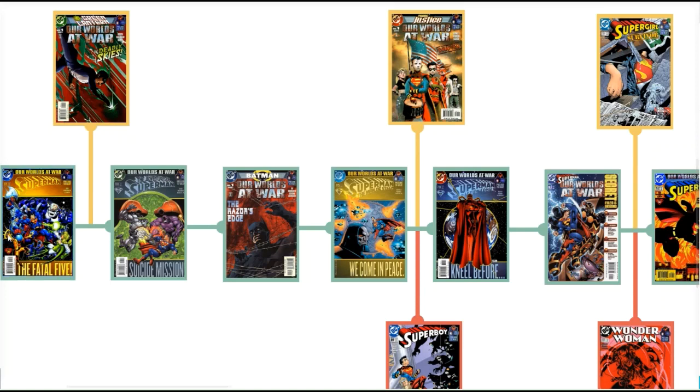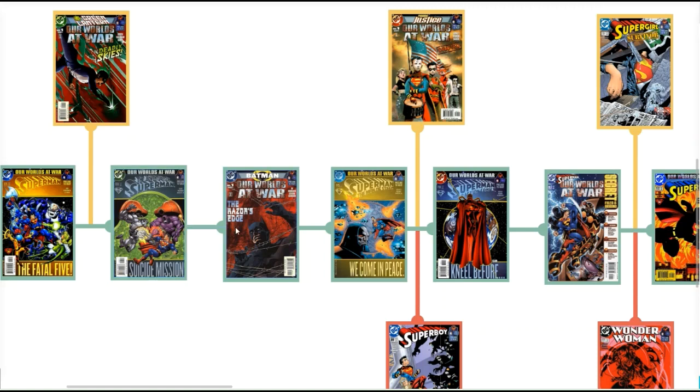What we then have is a related issue you could read after this if you wanted to, which is this Green Lantern one up here. That's Green Lantern Our Worlds at War, the one shot. It's a related issue. It's kind of a cute story with Kyle and Jade, so not bad reading, but it's definitely not essential. After that, we have Adventures of Superman 593, which is this one here. Now, this is an essential issue that actually also introduces the return of Manchester Black, a character who's now in the Suicide Squad. I think we last saw him in What's So Funny About the Truth, Justice in the American Way.